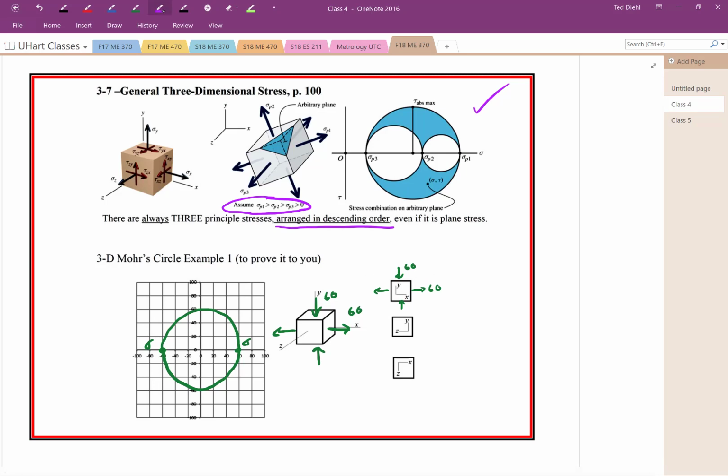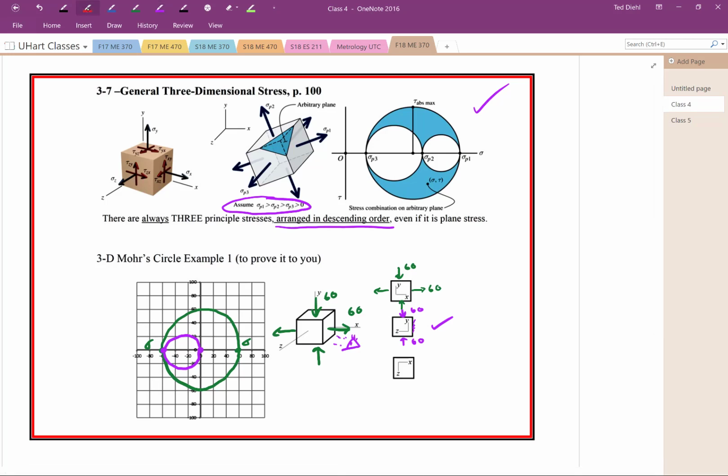All right, so now let's switch and let's look at the face that's in the YZ direction, right? So now we're going to be taking an eyeball and looking this way right here, right? So this is our creepy eyeball, and he's looking at that face, and all you're going to see in that face is the 60 compression. There's nothing in the Z direction. So in the Z direction, this is the face. That's the plot point that we would be making off the Z face right here. It has 0 shear, 0 stress, so that's the plot point. In the Y direction, that's still this plot point. So we have another Mohr circle represented by this stress element, looking at it as if it was plane stress. That's the Mohr circle.